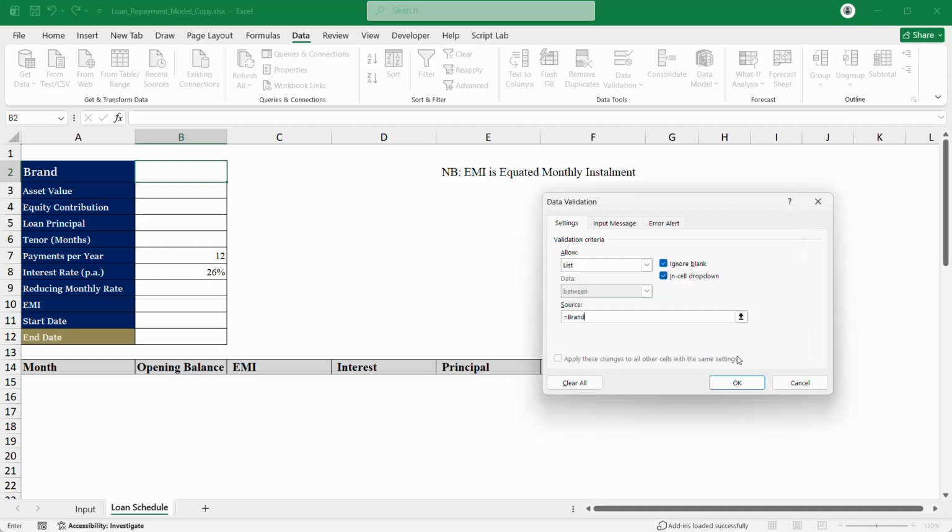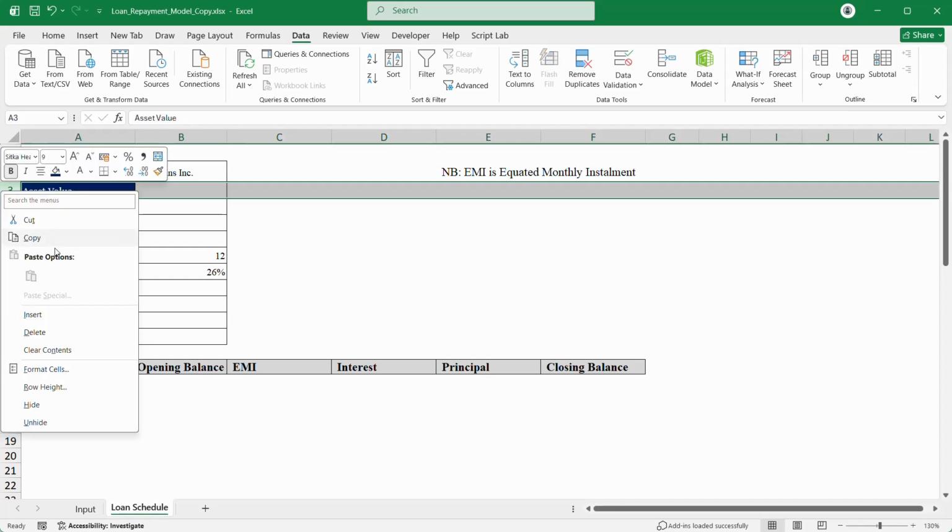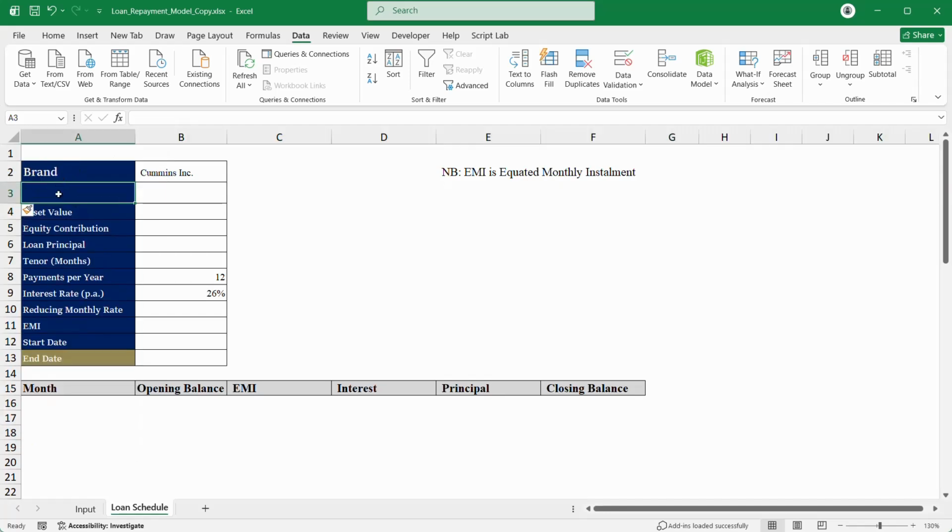What we want here is the brand. So we can always choose. We also want to pick quantity, in case there won't be quantity involved.